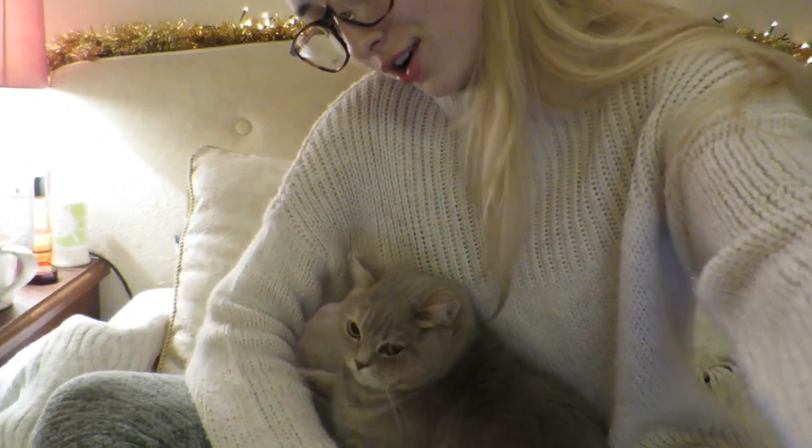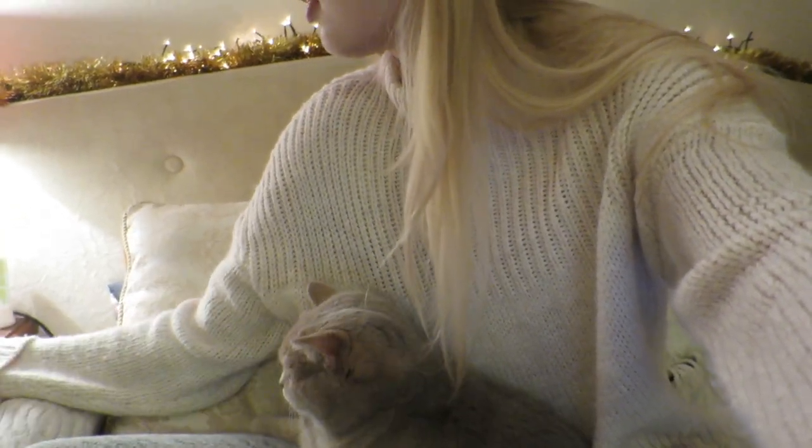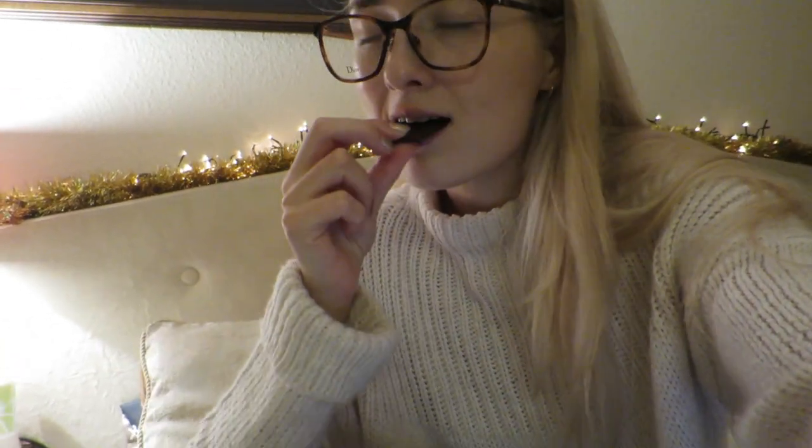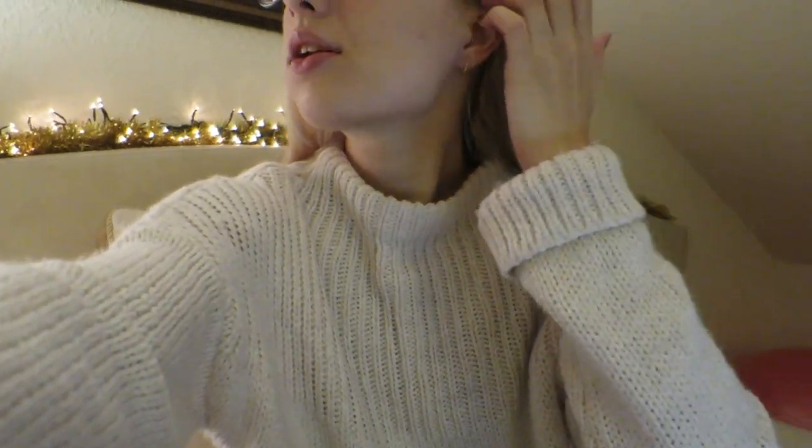Guys, look who came to snuggle up with me - isn't he just the cutest cat! He just comes and lays in my lamp. The tea is actually really good, I love it - it's very lemony, I put a lot of lemon juice in it. I'm gonna have some After Eights. This is like heaven, like a little slice of heaven! I love After Eights. I had a friend who would say that After Eights tastes like eating toothpaste - I totally get it.